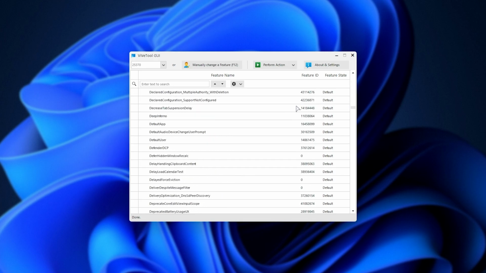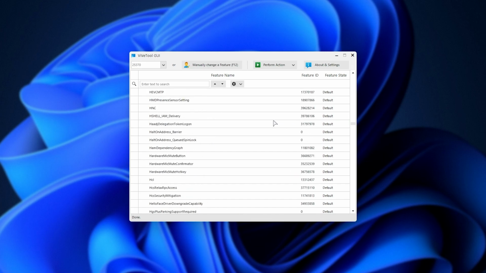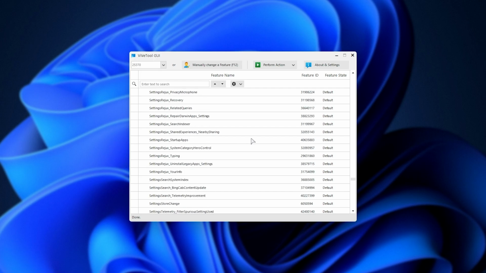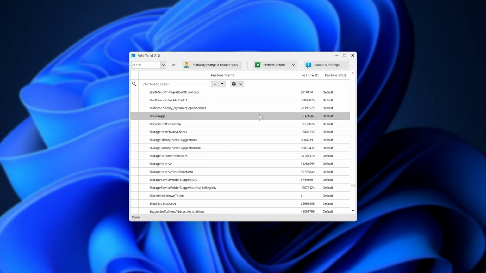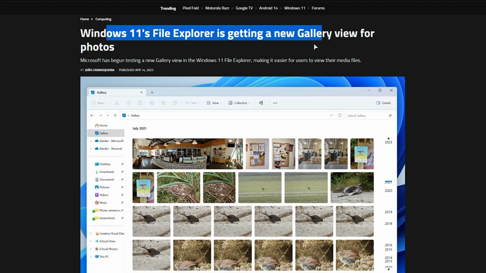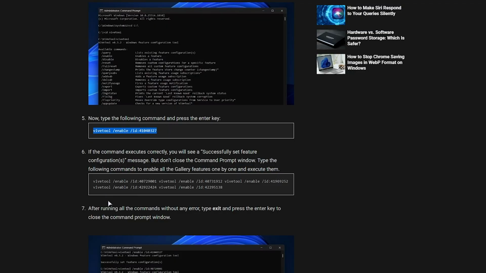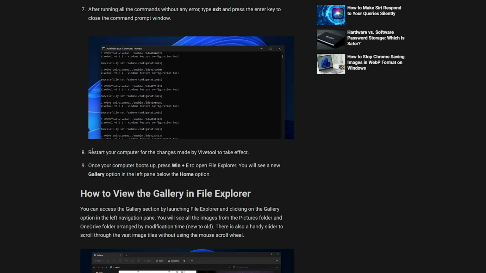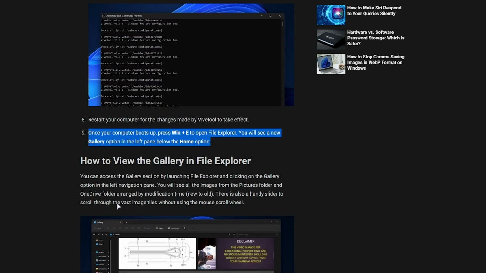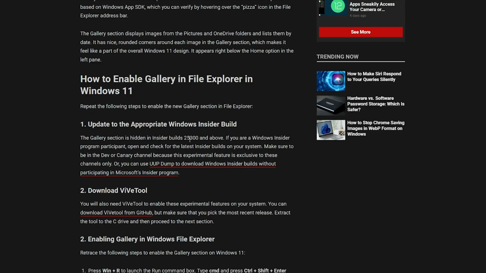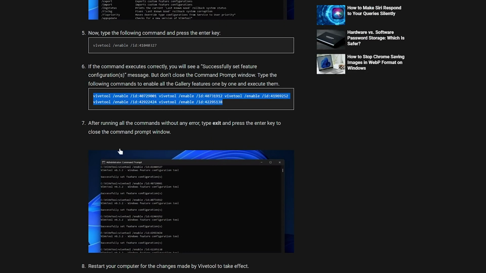These are all of the different hidden switches we can toggle in Windows, enabling or disabling different features and parts of the operating system. Now, of course, it would be pretty much impossible to go through all of these, so you really need to rely on people finding interesting things that you may want to toggle or not toggle. For example, this new gallery, we can enable by running this command here, for example, or these commands. And when it's done, after a quick restart, we should be able to see the gallery in our File Explorer. But I think this is only on the Canary update, 25300 and above. I should have this, but for some reason, even after running these, I don't. Not entirely sure why, but the feature should be enabled.